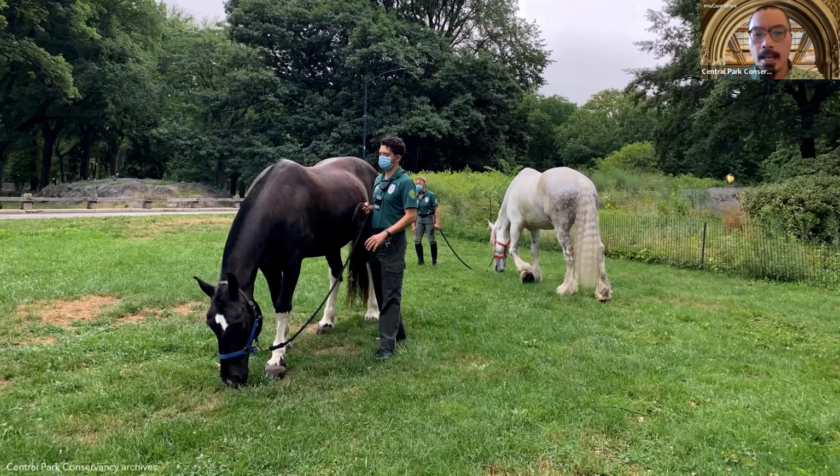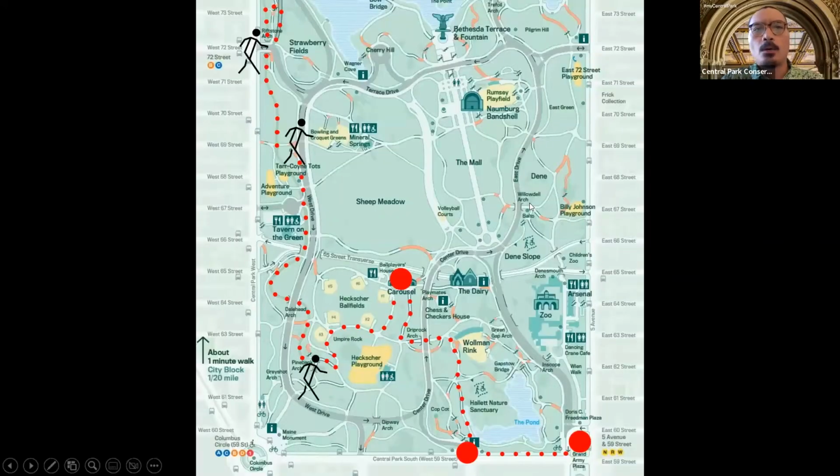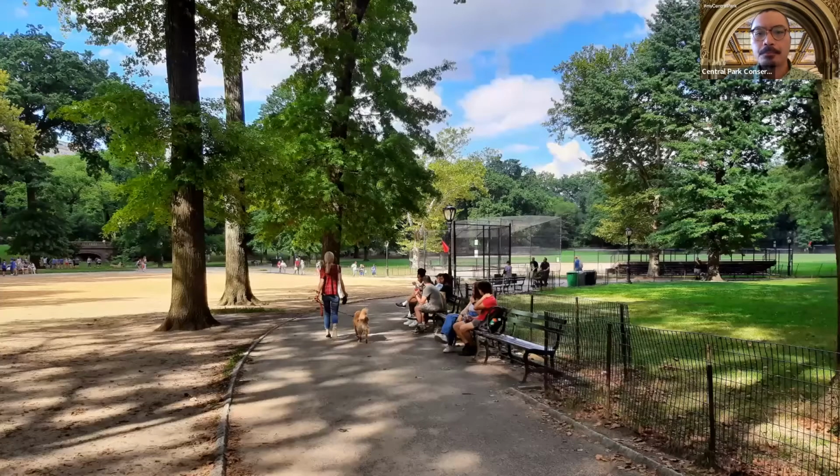All right, folks, let's go ahead and end off our poll, and then we'll continue on with our walk. So far, we've walked a good chunk of the Bridal Trail, and we've also taken a look at some of the ways that horses have been used here in the park in the past, primarily for recreational purposes. From here, I wanted to focus on how horses have been depicted in the park's artwork and architecture. So our next stop is going to be the Carousel, just a few steps away from Pine Bank Arch. In order to get there, we're going to need to meander through the many pathways of Heckscher Playground and the ball fields, which again were created back in the 1930s at the expense of the Bridal Trail.